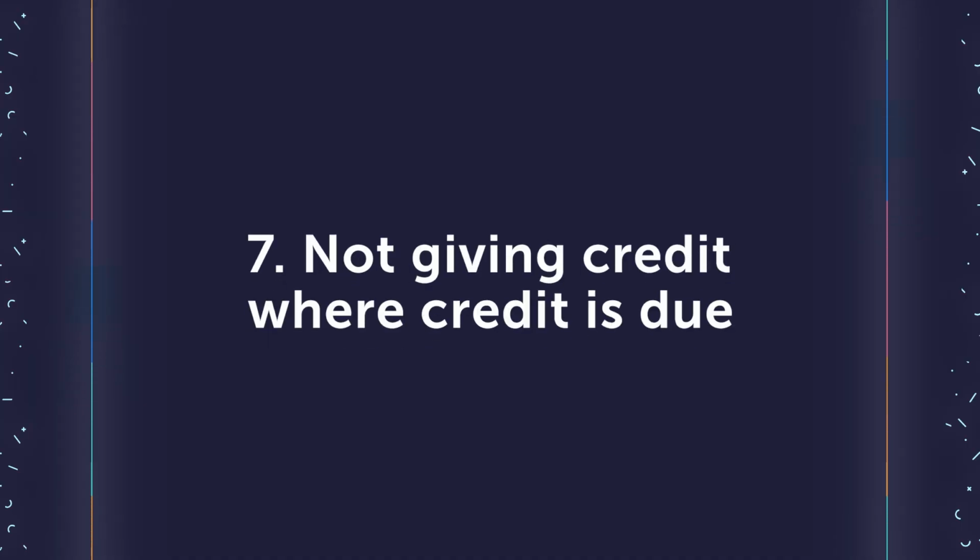The seventh mistake that I see freelance motion designers make is not giving credit where credit is due. So on your show reel underneath, you should put time codes and you should write what your role was on each of those projects. You can also do this on each individual project on your website. So say, for example, if you were the illustrator on one project, but you weren't the animator, then you should say that because your client will always find out.